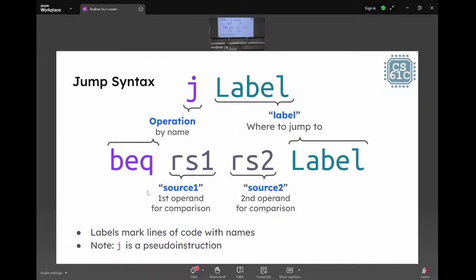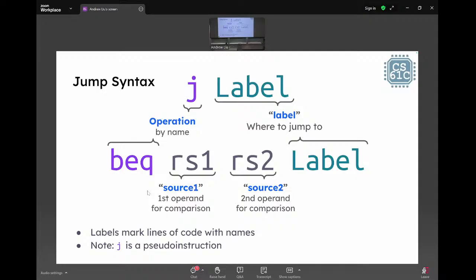But we get two different kinds of syntax here. We have the unconditional jump, which is just jump to a label. We'll get to what a label is in a little bit, but basically it's a little thing that you can put in front of a line of code to give that line of code a name.